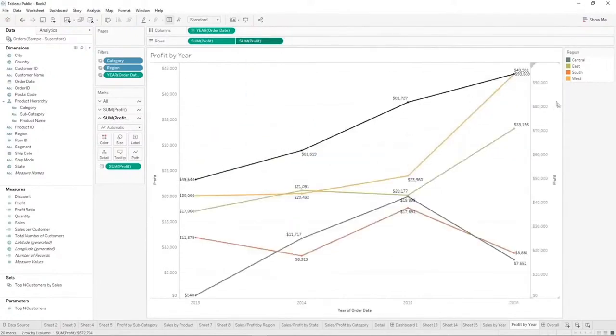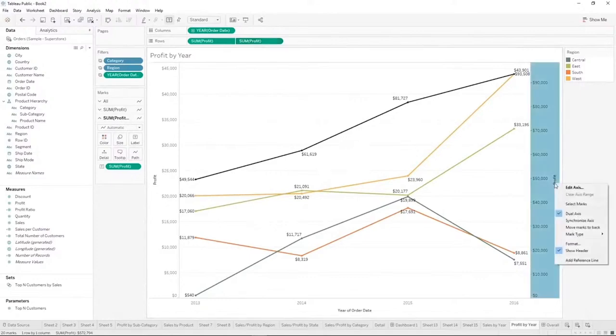There we go. Now I forgot to do one thing on the last dashboard. When you make a dual axis dashboard, it doesn't necessarily sync up these axes. And so this axis over here is for the overall line, and this axis over here is for the region line.